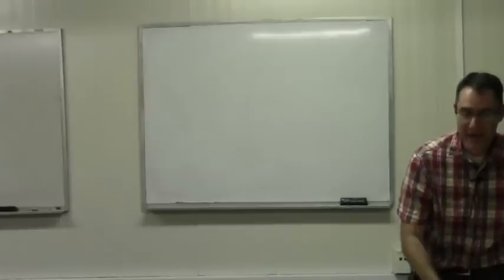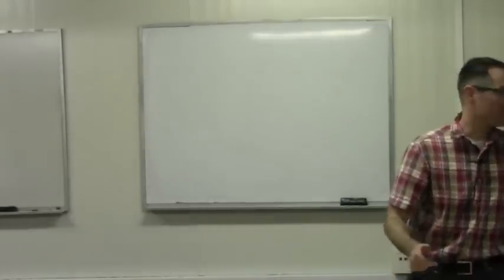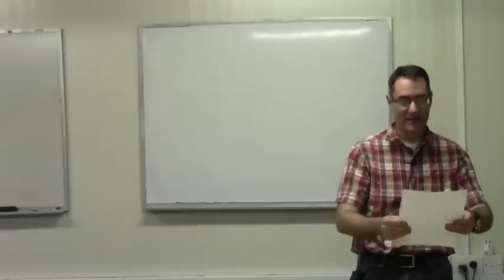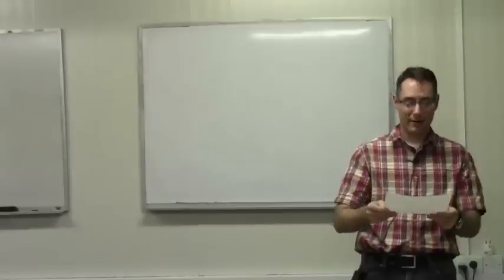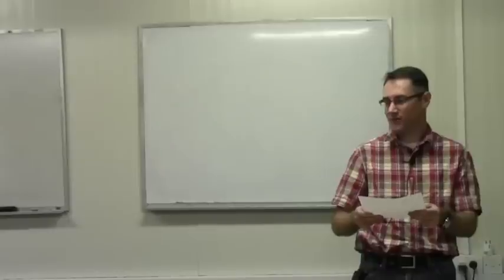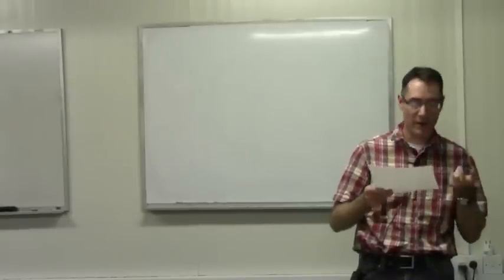OK, what I handed out, oops, I need one too. Oh, there it is. So I will be giving you this formula sheet for the rest of the class. The reason is because there are some formulas on here that you don't want to memorize. I made you memorize the quadratic formula because it's not on here. This is the one that everybody else taking Math 103 gets. If you look down at the one right above probability and counting rules, you don't want to have to memorize that if you can help it, right? I mean, you could, but what's the point, right?